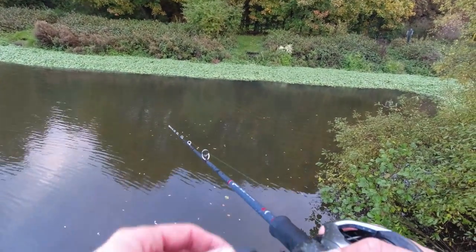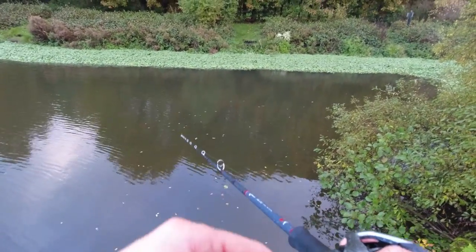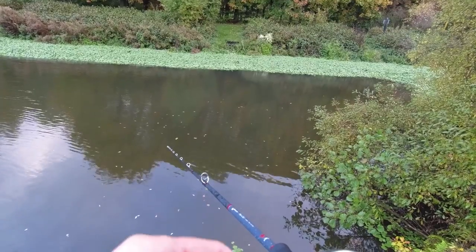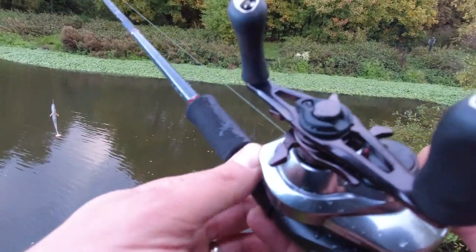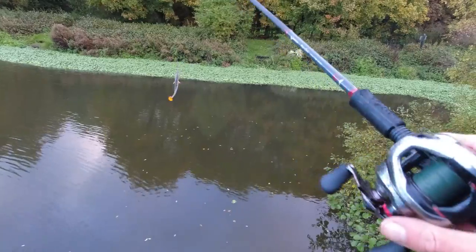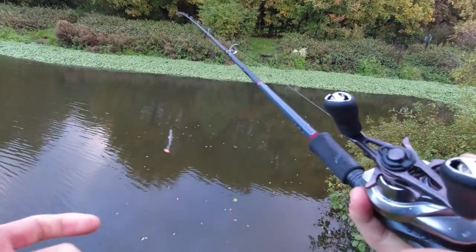But yeah, so far I'm very happy with the Shimano Scorpion DC. I think it's a pretty good job. It's pretty ergonomic. I like this baitcasting setup. Feels really good in my hand.